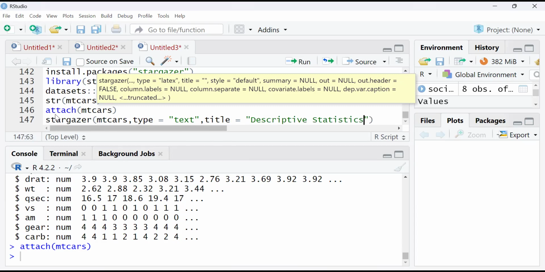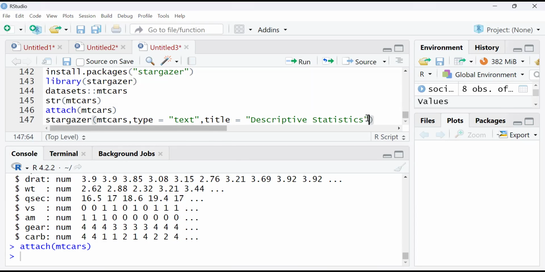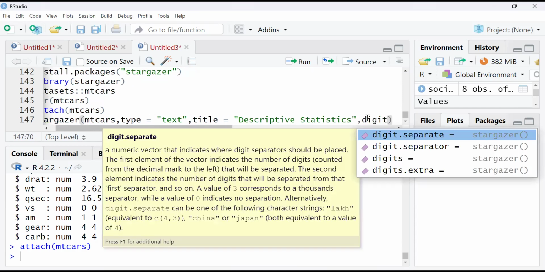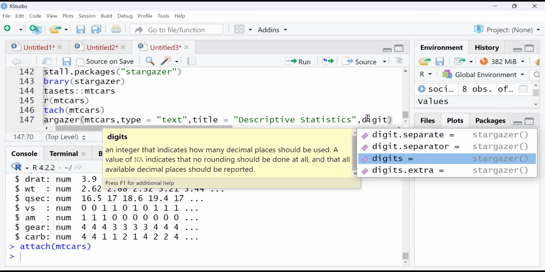This will be my title for that data set. Then comma digits, which indicates how many decimal places should be kept.